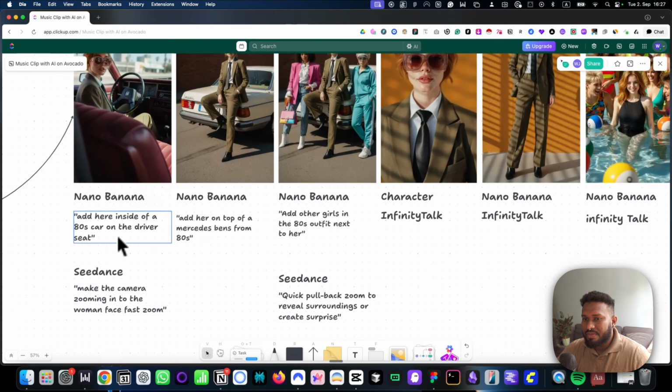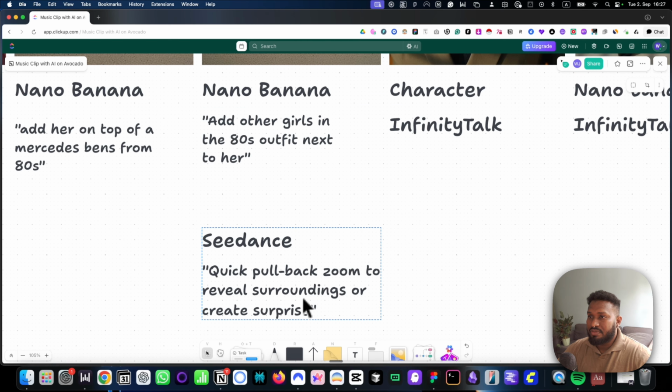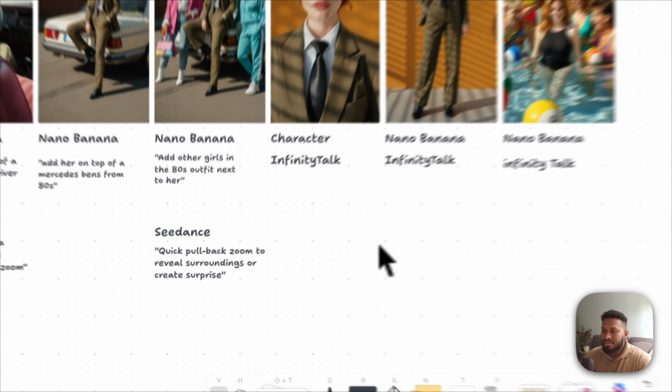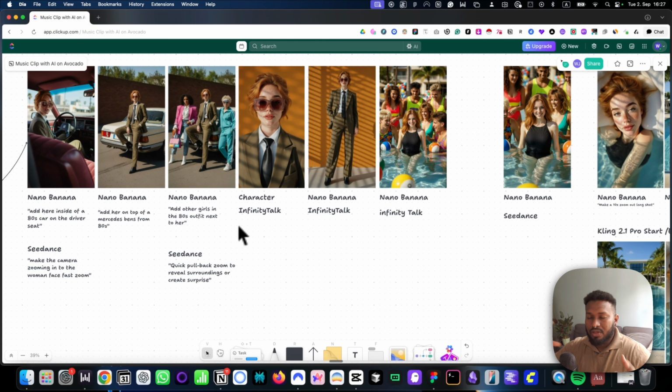And when it comes to the video, we are using Seedance. So we use Avocado Seedance to generate the B-rolls. So the B-rolls had all of this process, like a zoom in, a zoom out, a panning, a pullback, and showing the surprise. This is kind of what I use for the end scene. And I'm going to show you in the editing tool in CapCut how I put it all together.